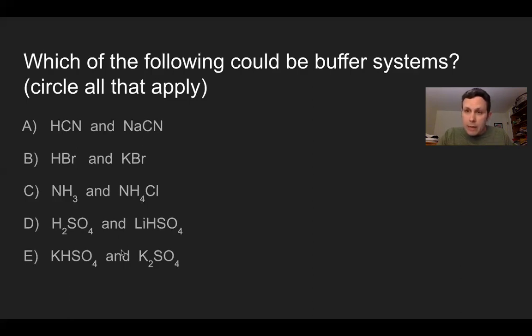So there's some practice in the workbook to try as well. Hopefully this makes sense. We're not going to get into the mathematical calculations with buffers. This is something you would do potentially in AP chemistry, but not here. We're not going to go that deep. So for now, I just want to know the conceptual idea, what a buffer is, and what do you need to make it.